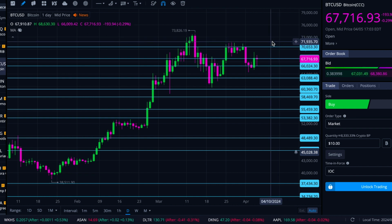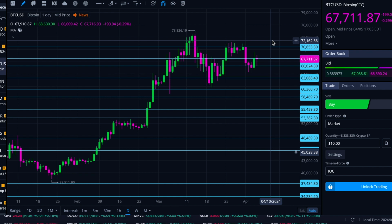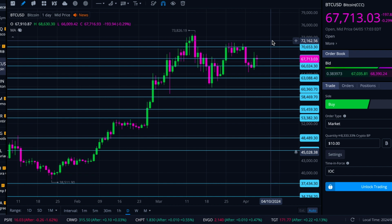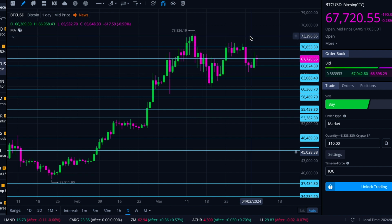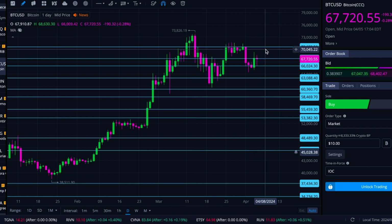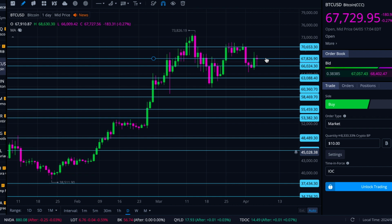Now, I didn't want to clutter the chart too much. If it gets up over that and folks are interested, I'd be happy to come back and take another look. My guess is the next level above that appears to have any sort of strength to me is about 72. You see all of these wicks here, obviously, but you also see these candle bodies here. So somewhere in that range, but we'll see. It may also put some decent price action in at or above 70 that could help us sort of clarify that a little bit.